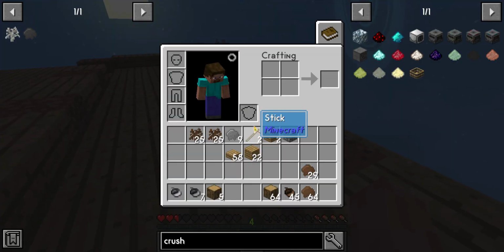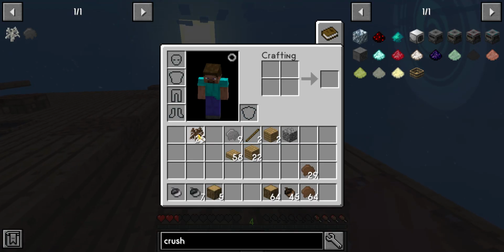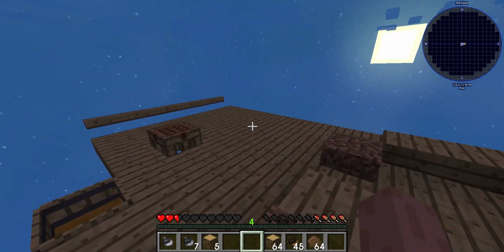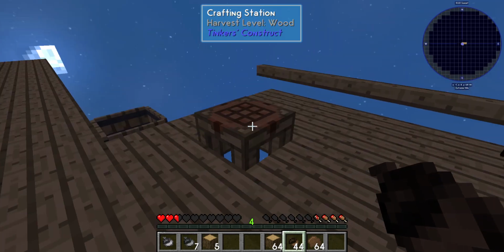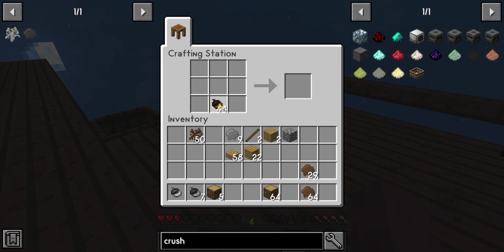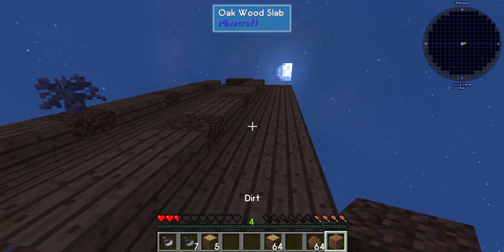Did it not? It didn't give me saplings. That means we need more of that. We also need one more dirt block in order to complete this whole entire section.